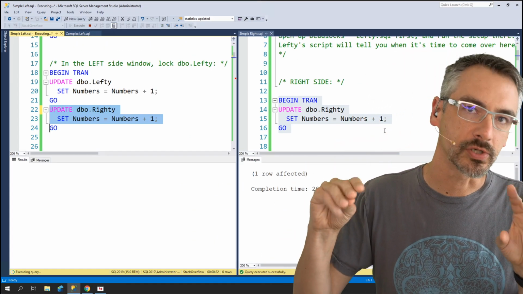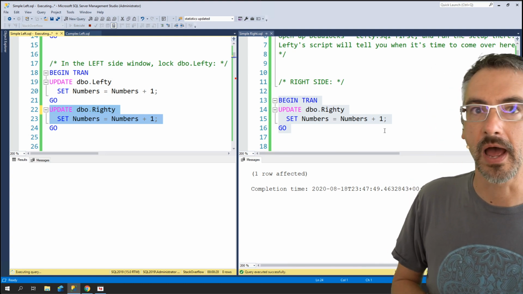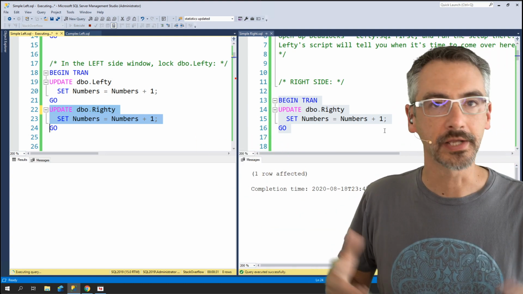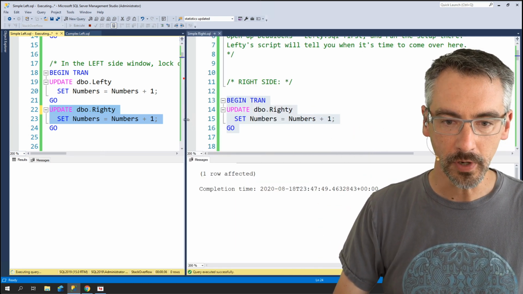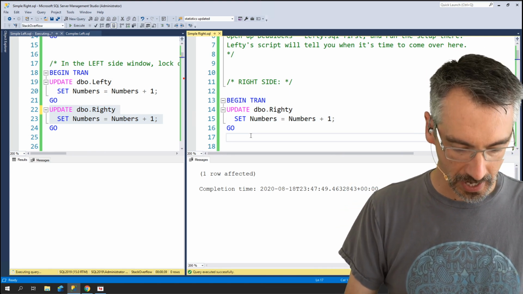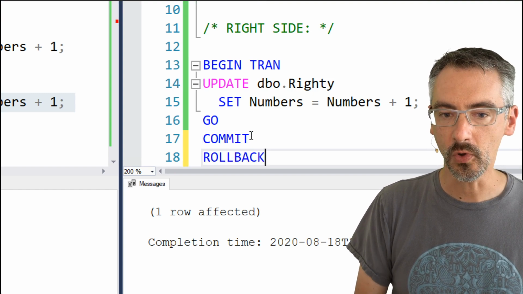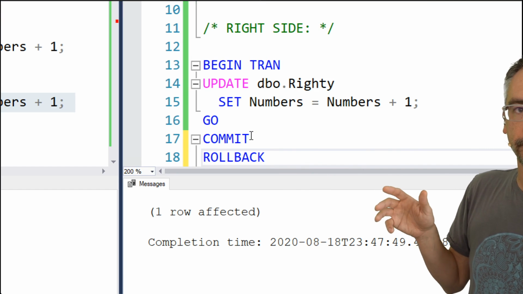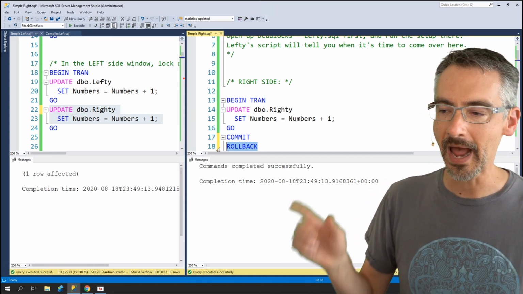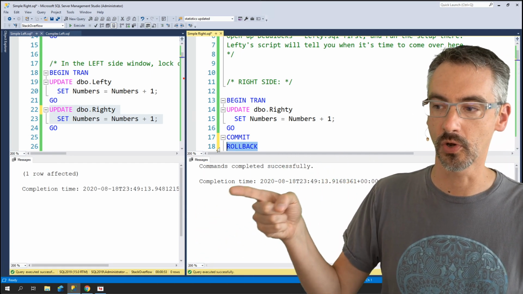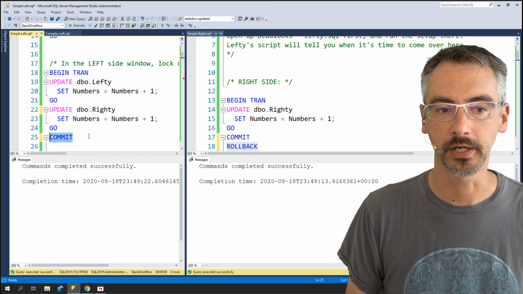This is the thing that your users usually complain about. This session isn't about blocking, though. By default, there's no blocking timeout in SQL Server. That query over on the left is going to wait forever until this guy finishes his work. And over on the right-hand side, we would be okay as long as the right-hand side did one of two things: either a commit or a rollback. Either of those would be fine. To show you, I'll do one. 3, 2, 1, rollback, boom. He finishes, and he also goes forward on the left. So now he on the left could go forward and commit if he wanted to.